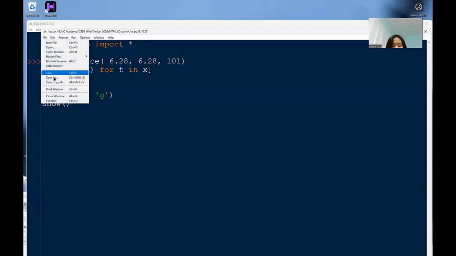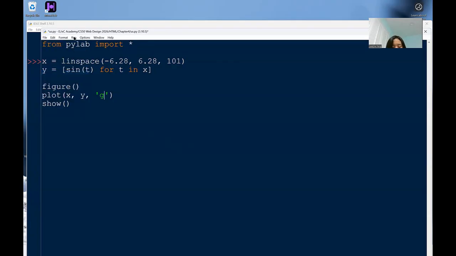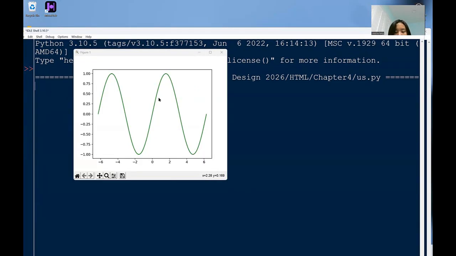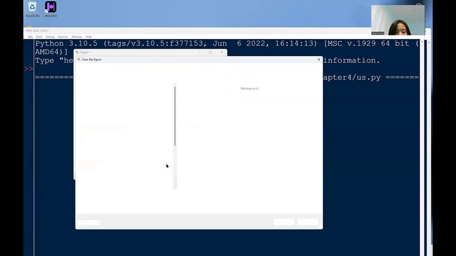As soon as you actually create such a program, okay, you do have this chart. So now let's save. So right here, this one, let's save to figure.